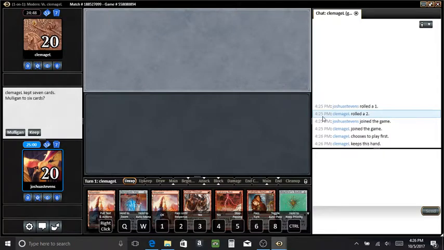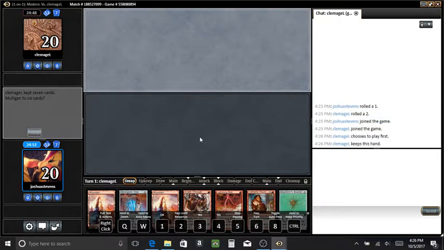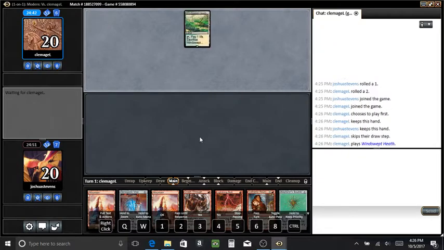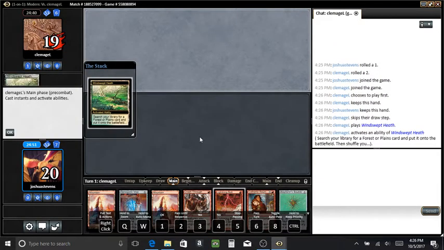Alright, welcome back to Super Ultra Budget Magic Online. I'm playing a deck that I call Extraplanar Demigod. The deck features Extraplanar Lens in order to ramp, and lots of cantrips to put the Demigod of Revenge into my graveyard and onto the battlefield.